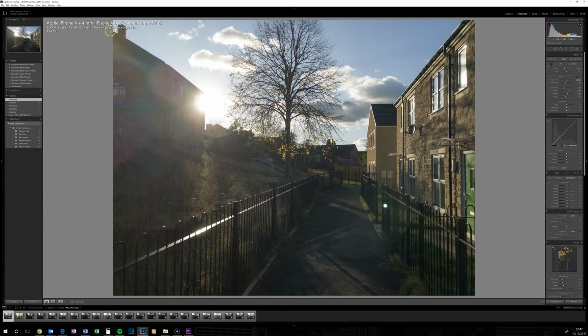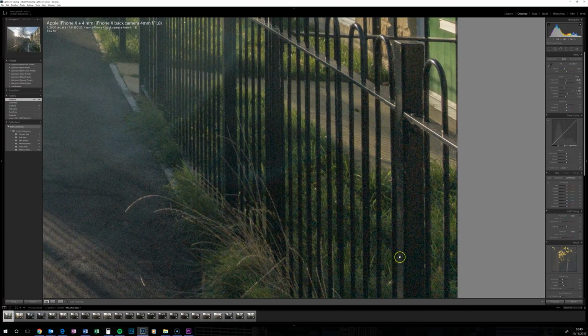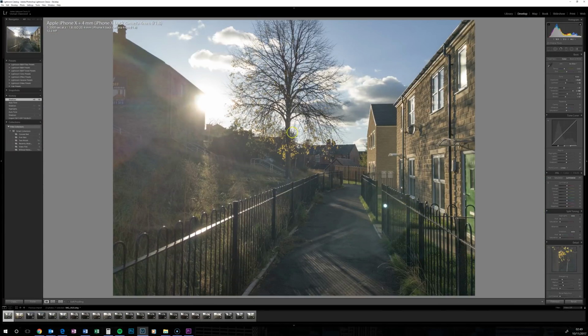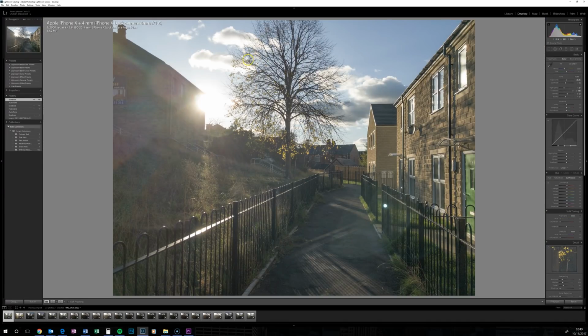So first image here, and you can see the settings on top. iPhone X, it's a 4mm lens, which is an f1.8. I shot this at ISO 20 and at 1/2000th of a second. ISO 20 on the main camera is the base ISO. So we're going to have a look at how much noise creeps in when you start recovering the shadows. I've already made a few changes to this, and if we increase the shadows quite a bit more, we can start to see how much noise creeps into the image, and it does become a very, very noisy image very quickly. Also, in bright sunlight, you can see a lot of flaring, and it doesn't handle flaring quite as well as I'd like it to, but it's a phone, that's just how it is.